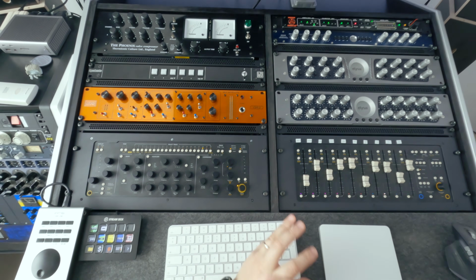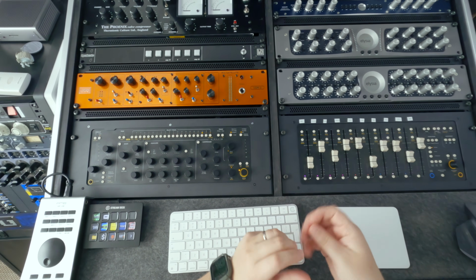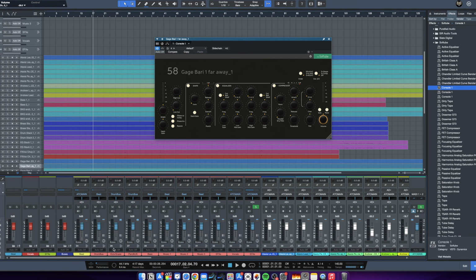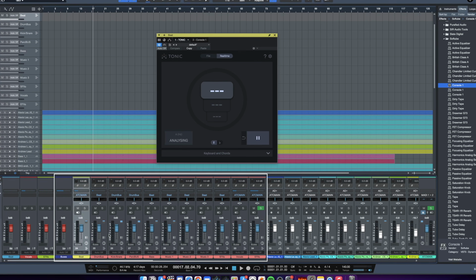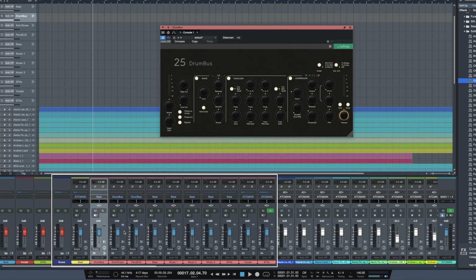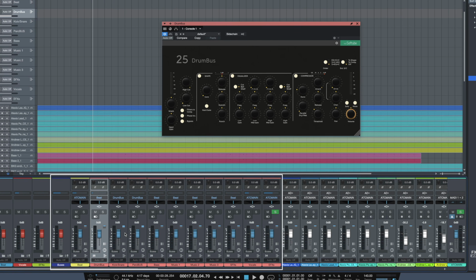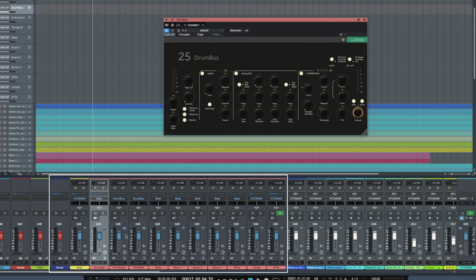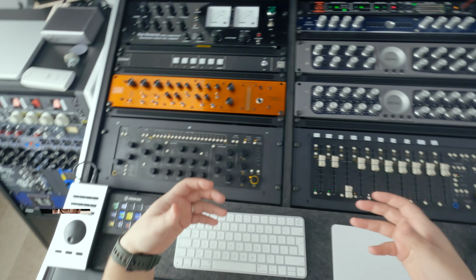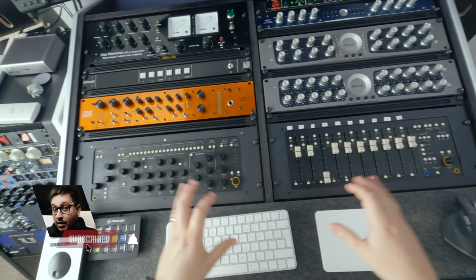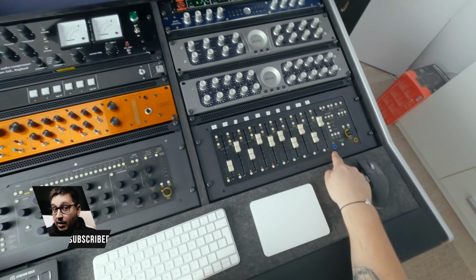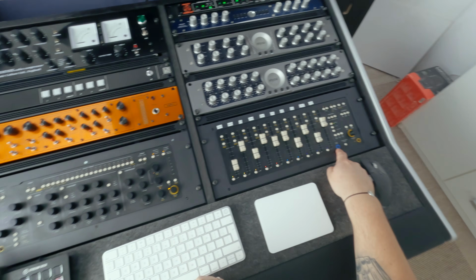Now I usually start with processing the buses. You can see that in this template I have a beat bus, drum bus, kick and snare, percussion, bass, 3 music buses, vocals, effects, all of that good stuff. So once I have the initial level, panning, a couple of reverbs, what I like doing is processing the buses. This layer mode allows me to do just that.